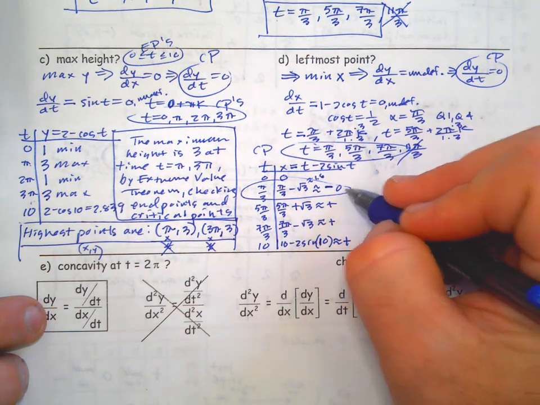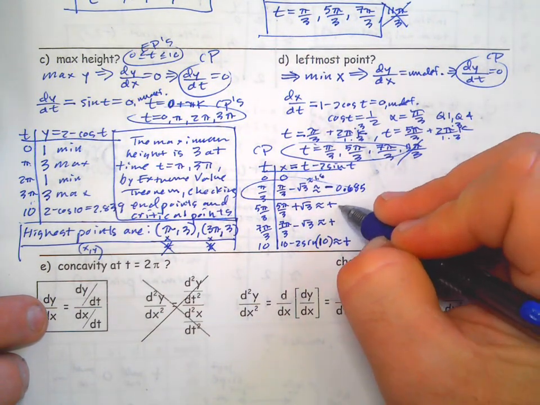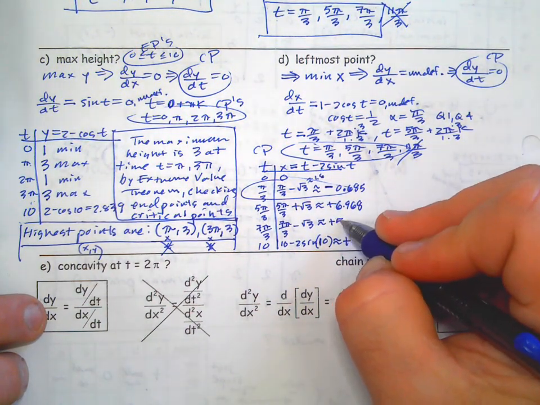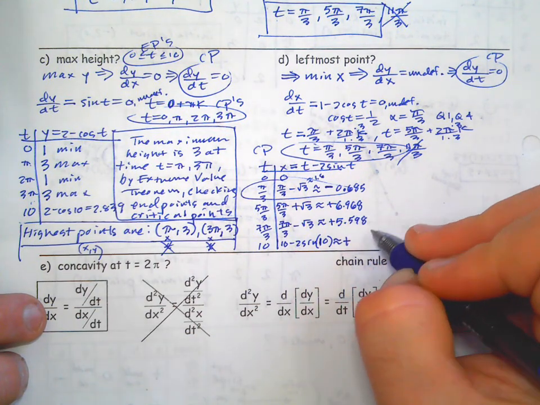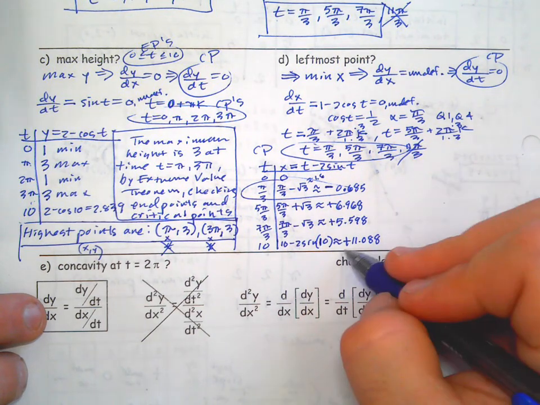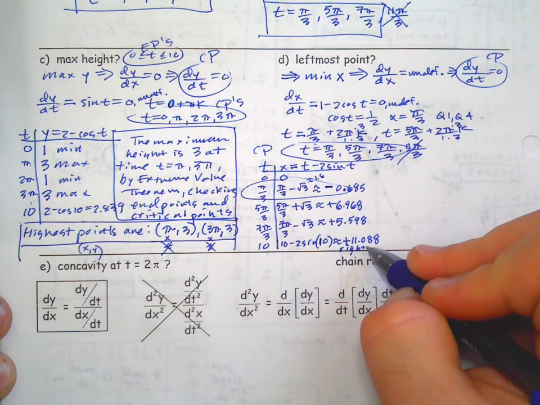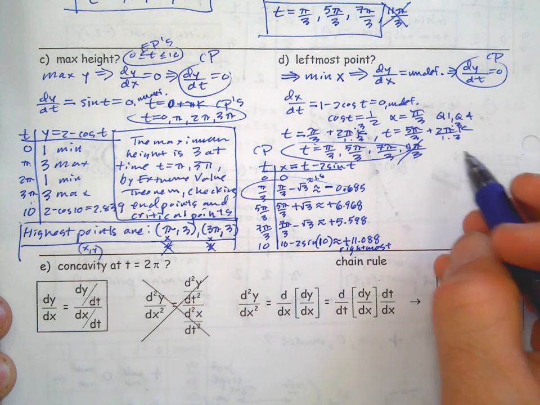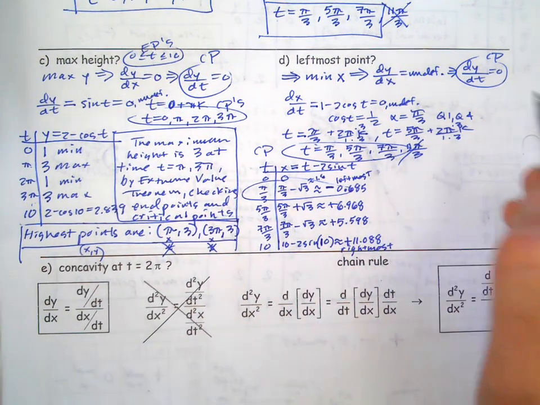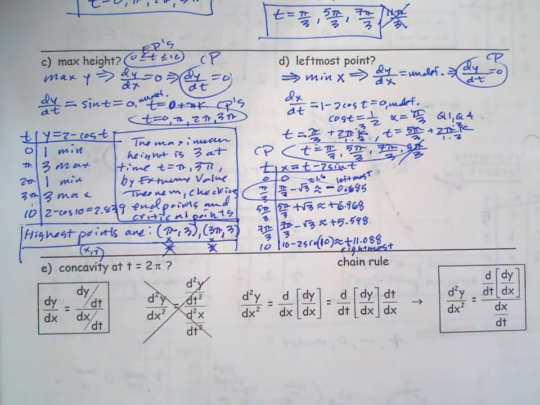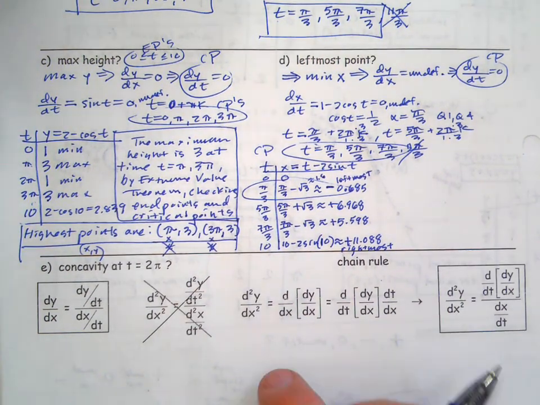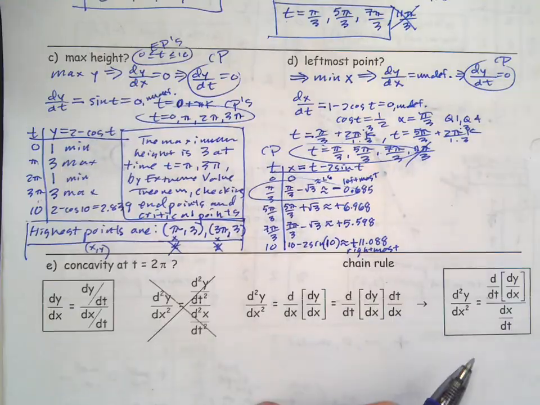Now, if you use your calculator, you get these values, which definitely makes it easier if you had to. But I might ask you guys to do it without a calculator. So this is the rightmost point right here at the very end, which makes sense on our graph. It just dead ends there. This is the leftmost point right here. Now it says leftmost point. So this one is more specific, I think, the x and y coordinates, but we could write our answer.